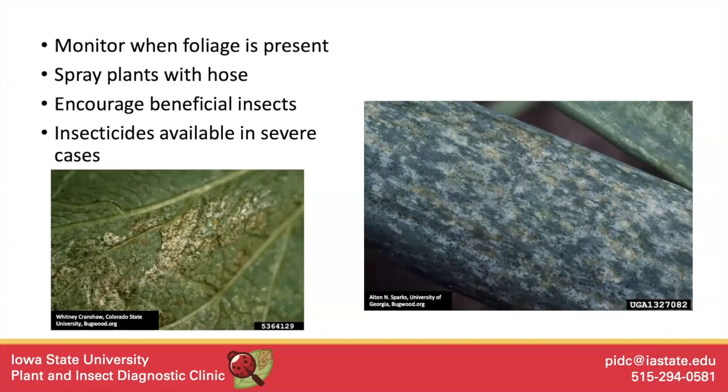Anyway, so you can utilize blue, and another reason that's good is because blue color tends to limit the amount of bycatch that you get. Bees are also attracted to the color yellow a little bit more than blue. Beneficial parasitic wasps can be more attracted to yellow than blue. So maybe there's some evidence out there that putting blue out will limit the impact to other pollinators and other insects. So that can be a plus as well.